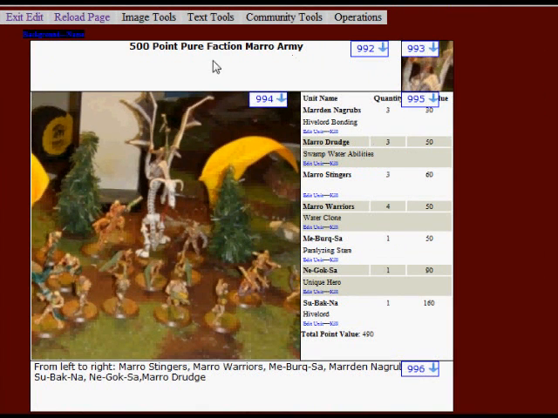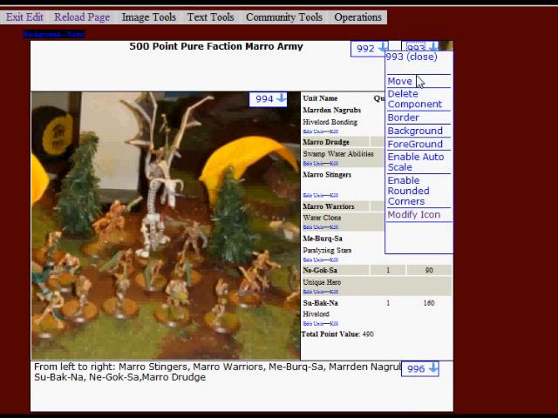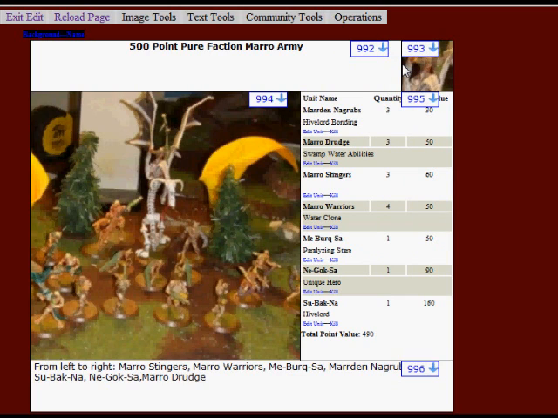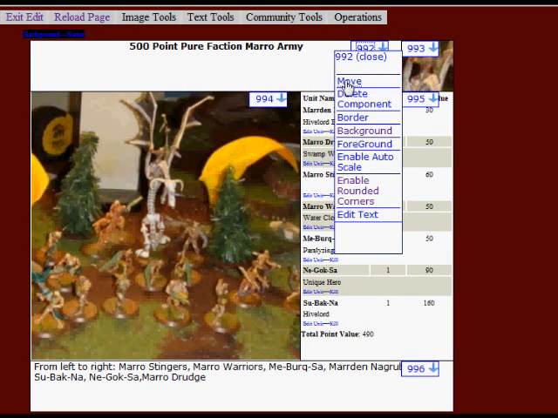And first thing you'll notice is all the different components get these little Edit Component bar things up here. Where if you click on them, it'll provide a little drop-down menu of things you can do with each component. There are a number of similar options between each component, and each component type then has a few extra options added to it. So let's just click here and take a look at those. First one is Move. Move is used in the event where you want to basically either reposition the component on the page or change its size.